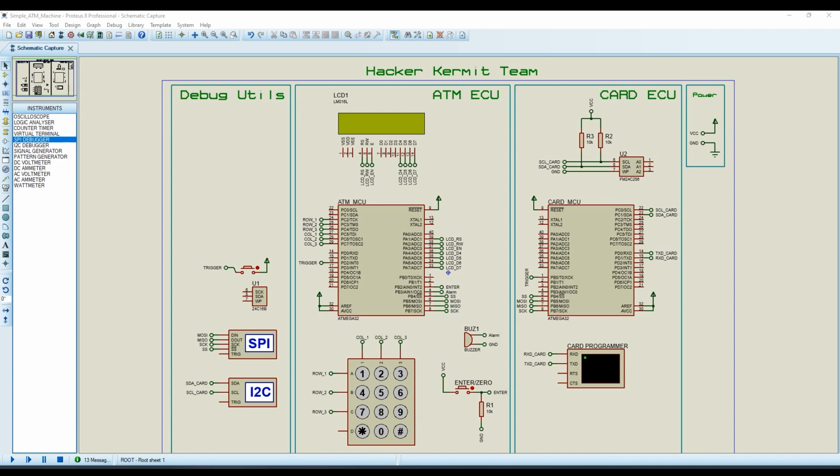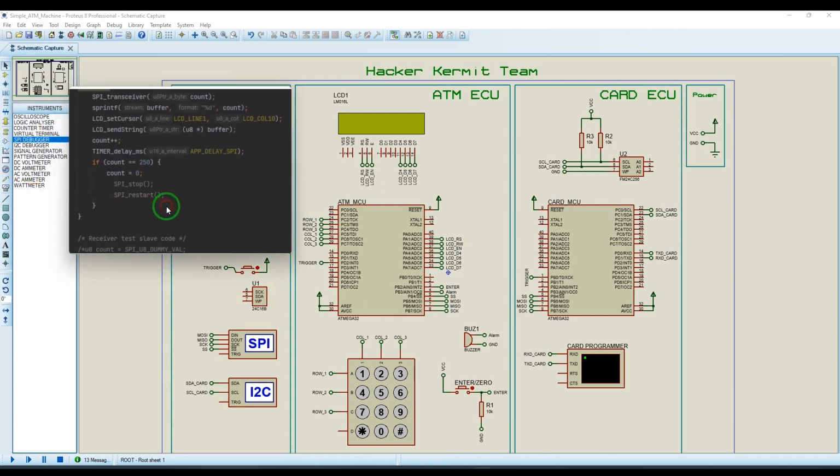For the SPI module, which was a new one, I used an echo-like system where the ATM MCU repeatedly sends digits to the card MCU, and these digits are incremented every time with a delay of 50 milliseconds.